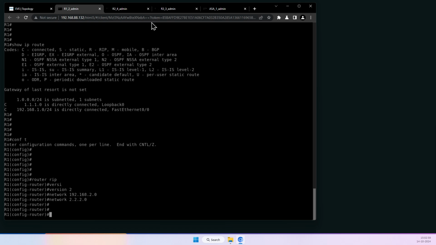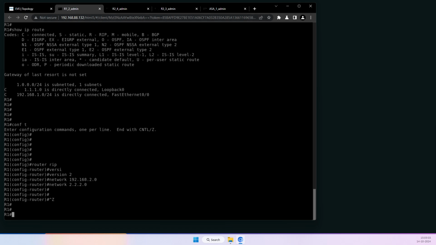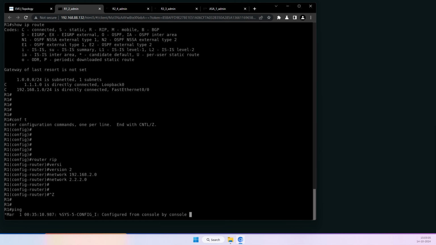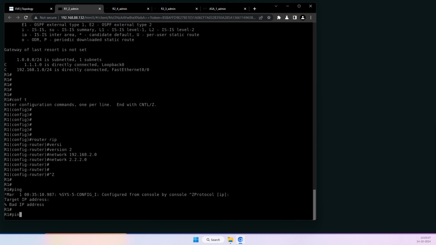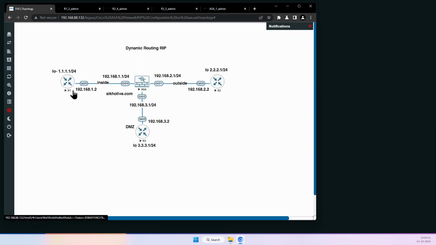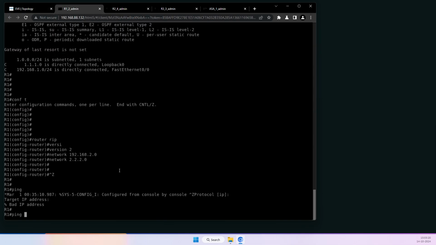Okay, but before doing the configuration, you can ping each other. Like if you want to start the conversation from R1 to R2, you can try it before configuration of dynamic routing on the Cisco ASA firewall.